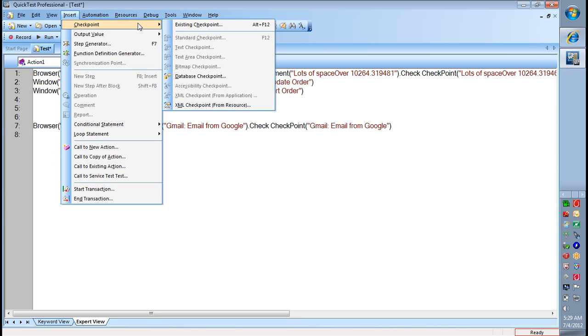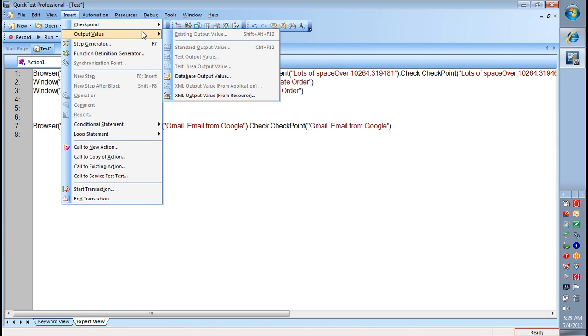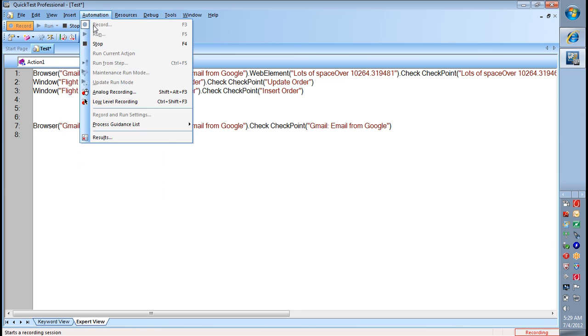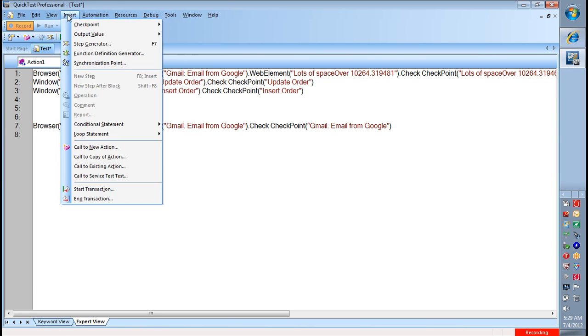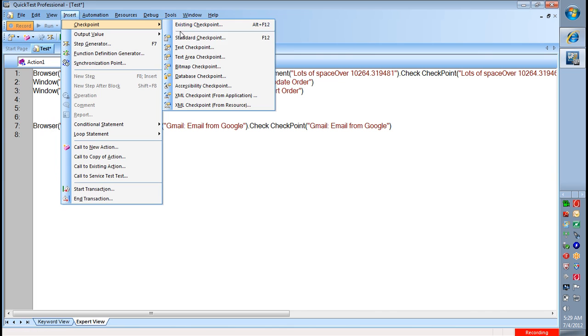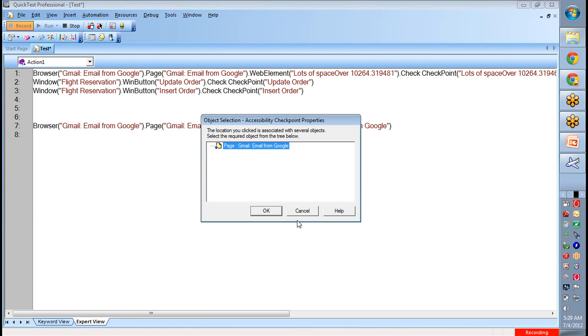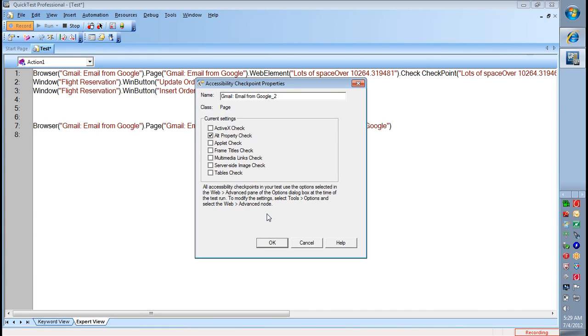Then we can go for accessibility checkpoint. Before that, what is an accessibility checkpoint?